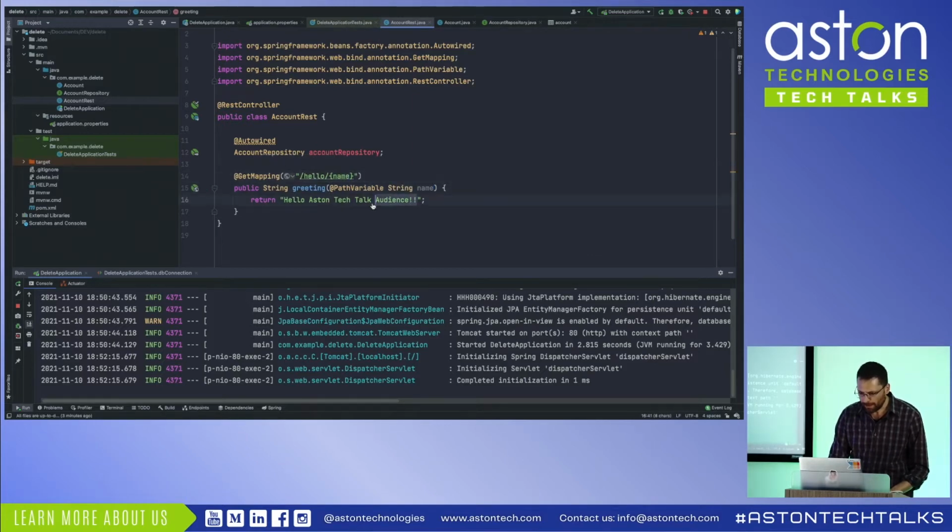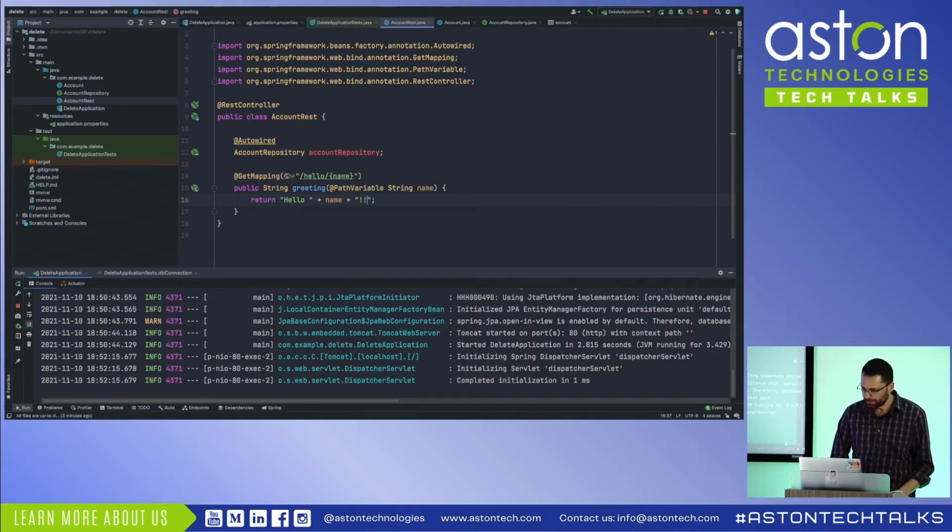And then instead of this, we're just going to concatenate some strings together to prove that we're taking information from our URL, it's getting into our method, smash it together between hello and exclamation marks, and then return it back.